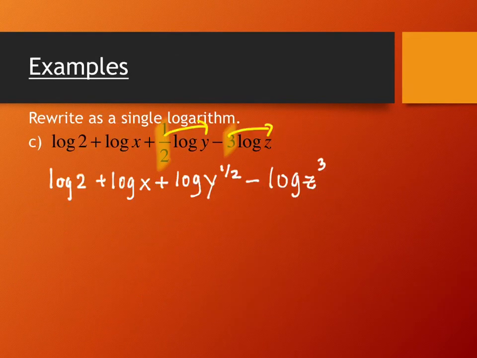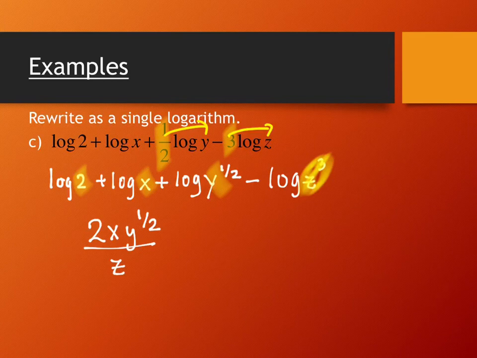So when you're working with a problem that has multiple pieces, in particular what happens is that anything that's negative, the interior of that piece, namely in this case the z cubed, goes in the denominator. And anything that's positive, its interior goes in the numerator. So my 2, my x, and my y squared actually are all in the numerator. Not y squared, y to the 1/2. And my z, because it's the negative, is in the denominator. It's the subtracted piece. So it's the only piece that's in the denominator.